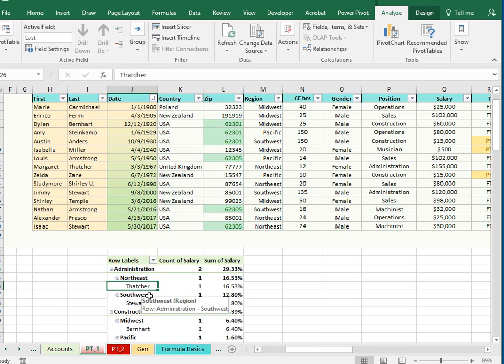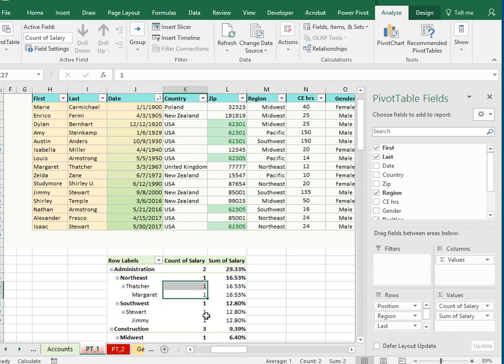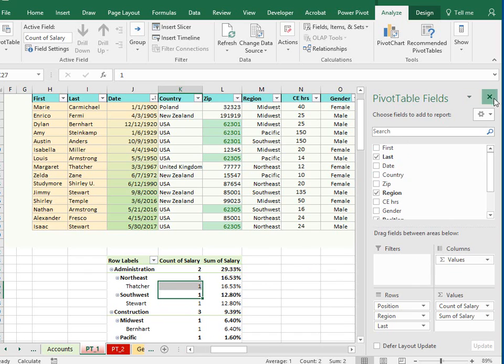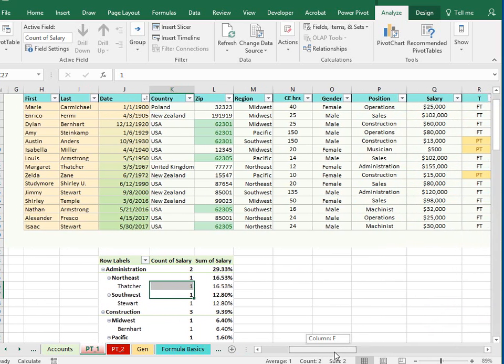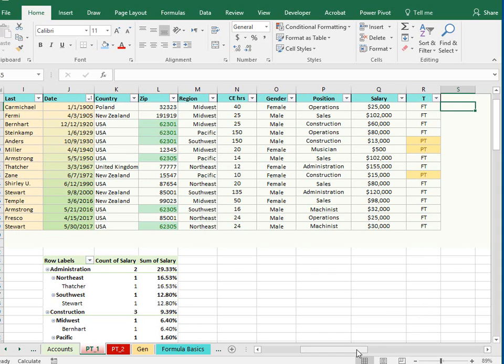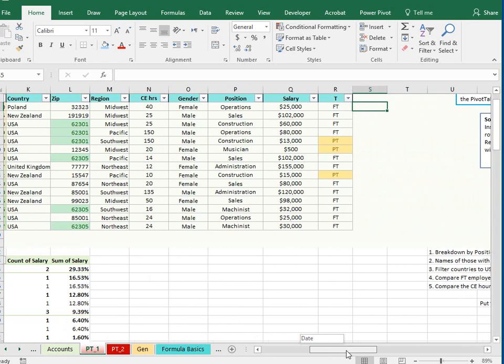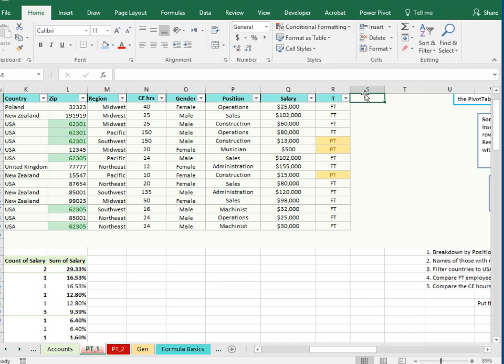If I were to just try to get the first name in here, it would be down below it. You can see Margaret Thatcher, Stuart Jimmy, and so on like that. It'd be better to have them all on one line. So I'm going to delete that. And what we're going to do is just do a little formula over here. It's called concatenate. And we're going to combine these two so that it comes to one cell. So how we'll do that real quick, we've got to give it a title.